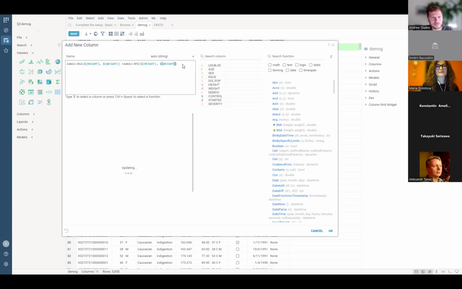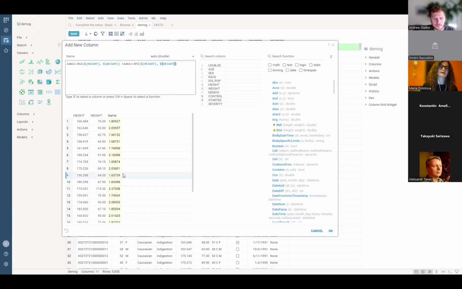Okay, I'm sorry, and now we see the results. Sorry it took so long, but that's because the BMI Python script goes to the server and waits for it to get the answer. So we can see that the platform has recognized this mixture of languages and ran the formula seamlessly. So we can assume that the calculated columns is also quite an extensible feature.